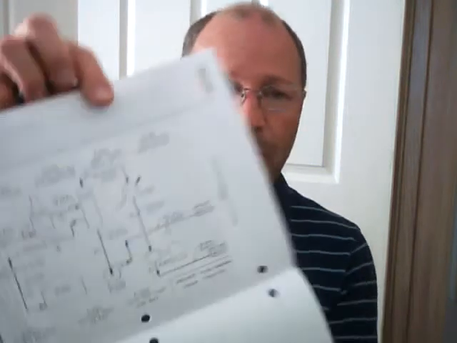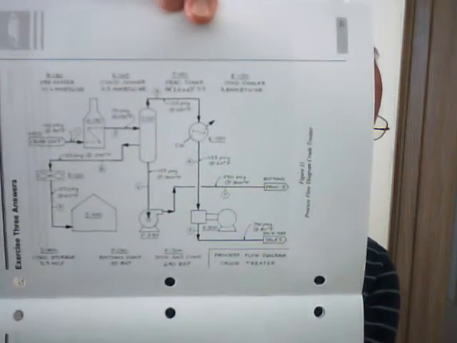Okay, so basically this is what I want to tell you about this module. And a good example is on the back of your module. We have an example of how this block flow diagram is going to become a process flow diagram. After project 5, you go to project 6, which is a sequel of project 5. In this case, basically, you have to add the main instrumentation to the process flow diagram from project 5.